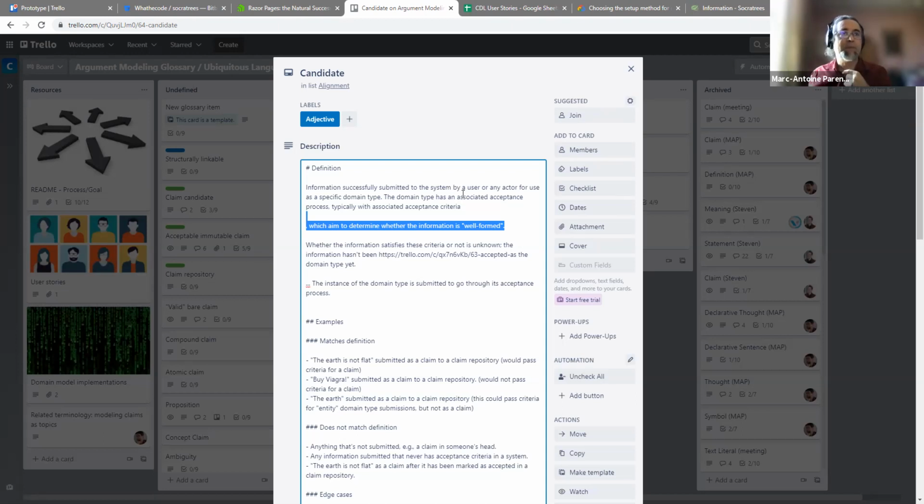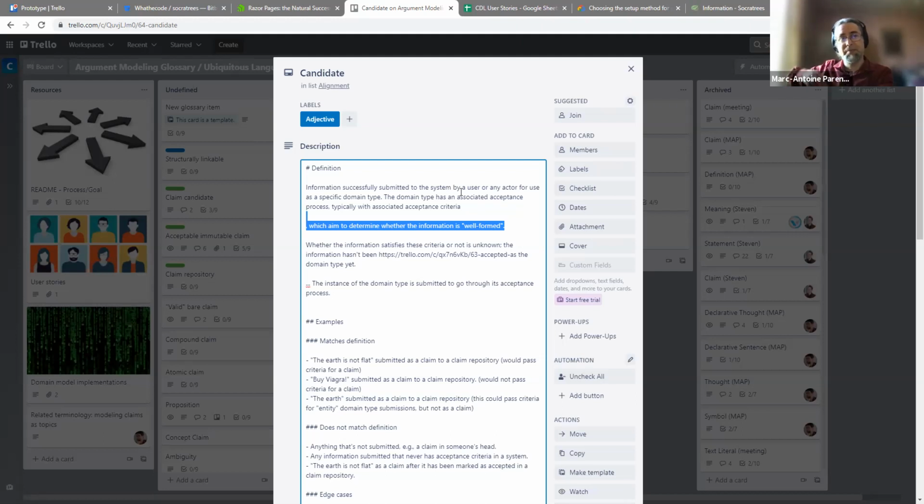So if you say my acceptance criteria for internal linking, for example, are this and this and this, it's not about saying that it changes the nature of the claim. Your system chooses to only accept claims of this nature, and the acceptance criteria are about the nature of the claim for this usage.